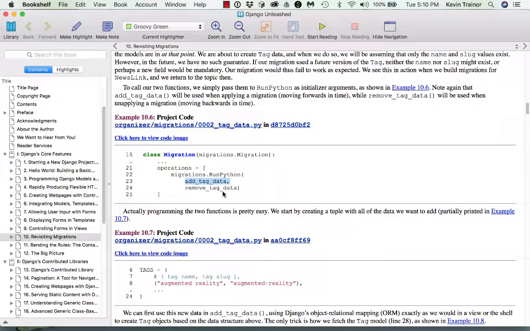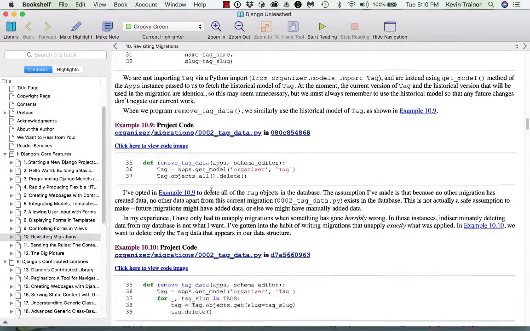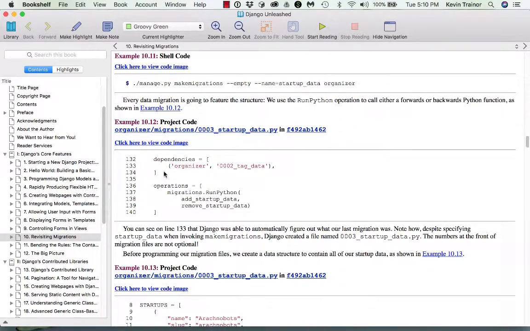So we've got that. The other code that we have in the migration is the dependency. The dependency says that in this app, what is the name of the migration that has to be run before you can run this? These are organized, in this case, in a simple chain. So before you can run 003, you have to run 002.